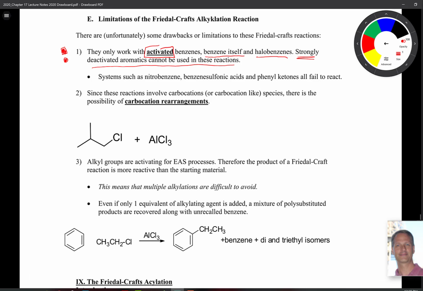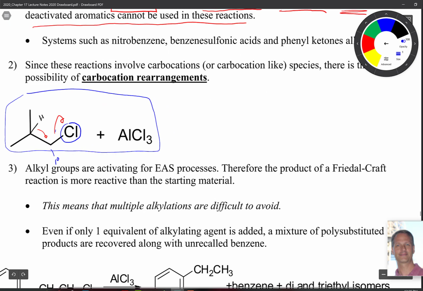Now, as far as the rearrangement is concerned, we always have to consider that if we have the possibility of forming carbocations, right? So when we see these two reagents like this, we should think, okay, well, if this chlorine was to leave, that position would be primary. But instead, what can happen is we can get a hydride shift here. So probably what happens here is that when this adds, this thing probably leaves, and then we get an H here shifting over to this position.